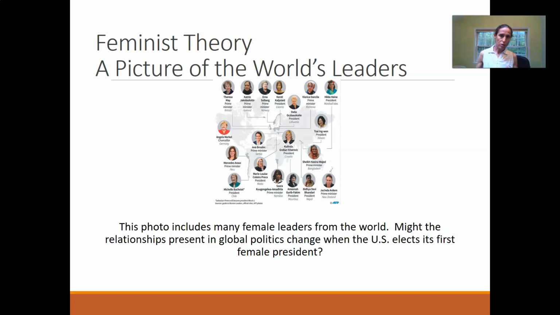But the question that all of that brings in is, would women deal with situations differently, and will that change the world? If you're looking at the last couple of years and the COVID crisis, arguably some of the countries that dealt with the situation the best, such as New Zealand and Denmark, did have women in leadership. But of course, there are also examples of women leaders that did not deal well with the COVID crisis as well.